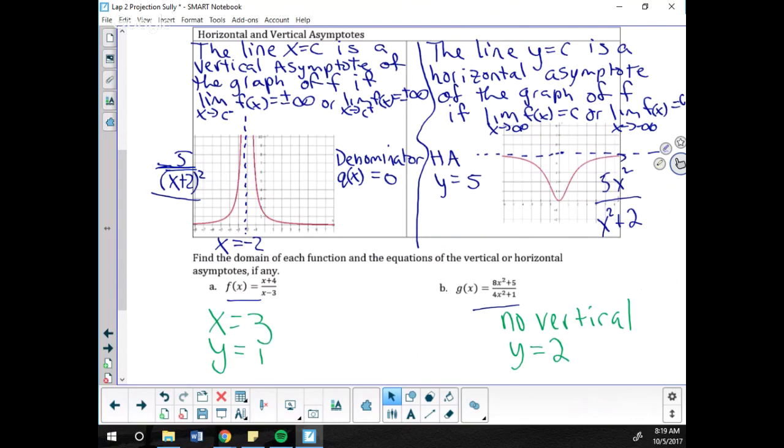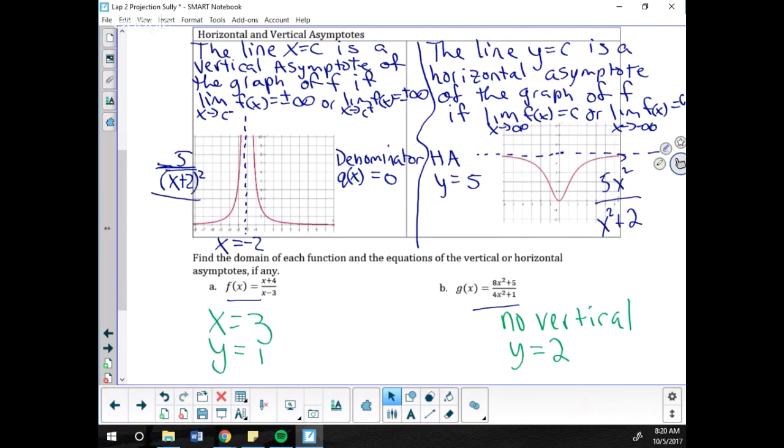Now, just to see if we can predict the future a little bit, can you guys see anywhere on B where we could possibly have gotten 2? Can you see a number in there? Where something could have made 2? 8 divided by 4. That could have possibly gotten us 2, right? Do you see over here where we could have possibly gotten that 1? 1 divided by 1. See in front of these x's, there's a 1 in front of both of them. That's actually going to be how we do find some horizontal asymptotes.